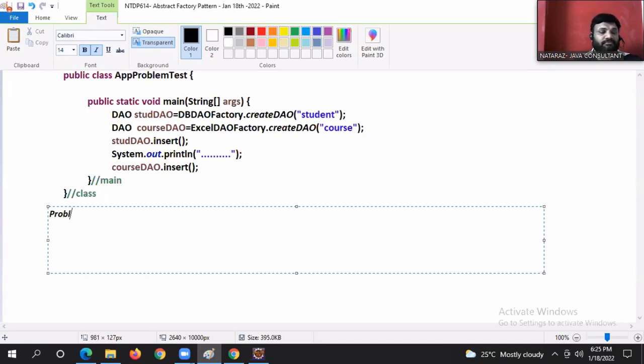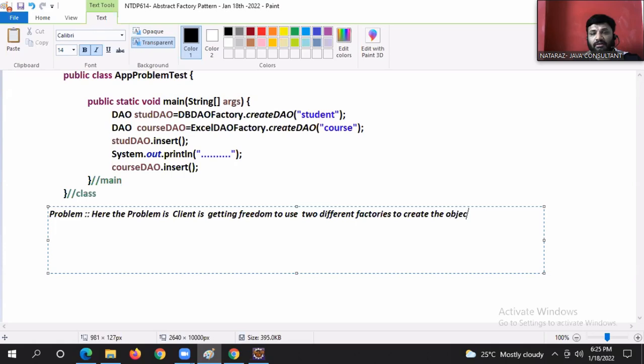What is the problem? Here the problem is the client is getting freedom to use two different factories to create the objects of the same family classes, related classes.